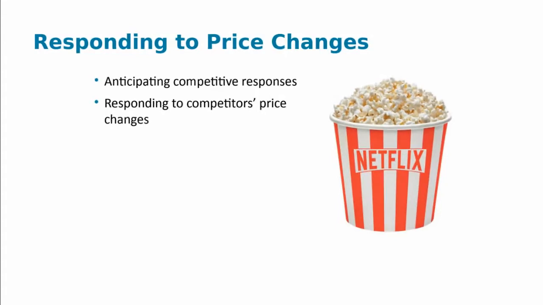How can a firm anticipate a competitor's reactions? Well, one way is to assume the competitor reacts in the standard way to a price being set or changed. Another is to assume the competitor treats each price difference or change as a fresh challenge and reacts according to self-interest at the time. How should a firm respond to a competitor's price cut?